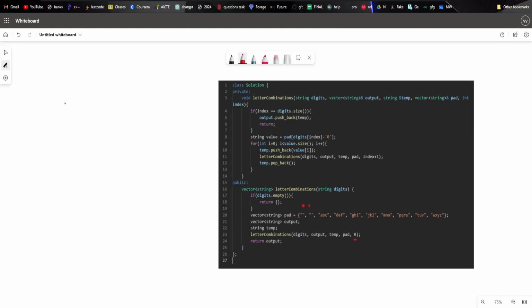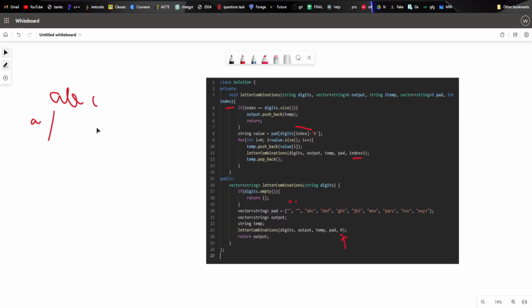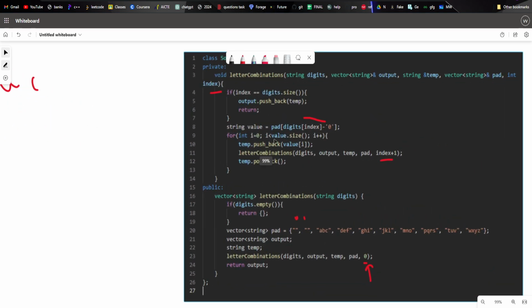After that, as we know that ABC is contained, I will pick A. After I pick A, I will move further to index plus 1. So the first index is 0, then it will be 1, and so on.